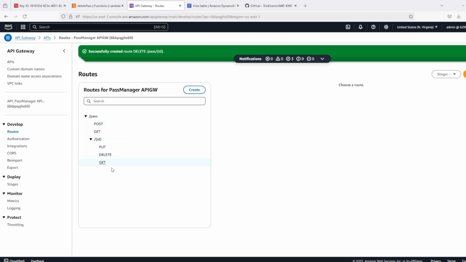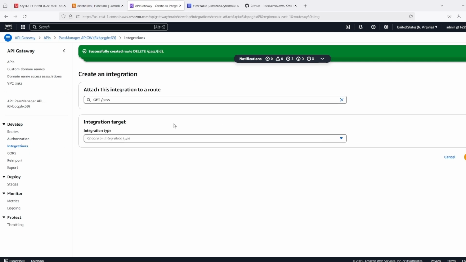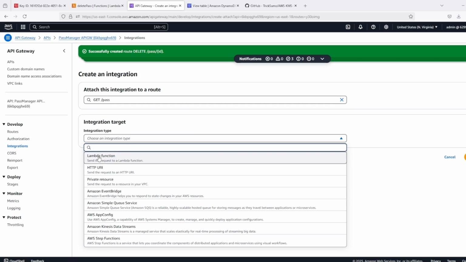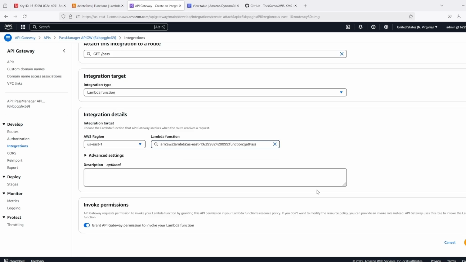We need to configure Lambda function for each of them. So for that, let's go to integrations and create and attach integration. So first one is get pass. I will create one Lambda function with get pass and attach.